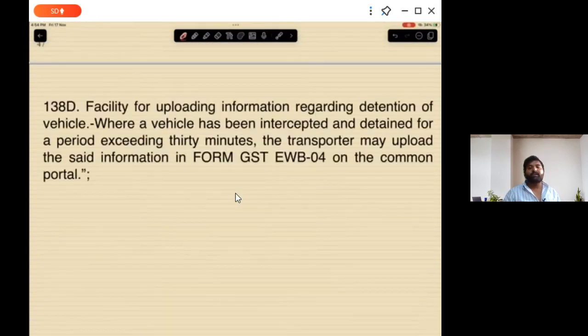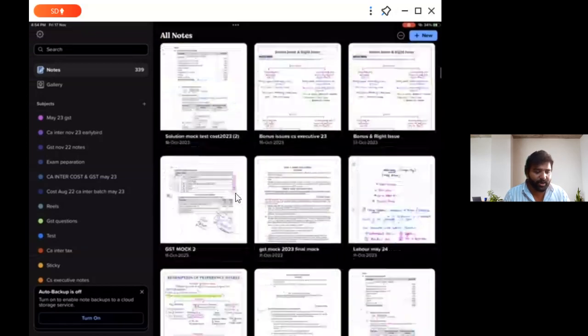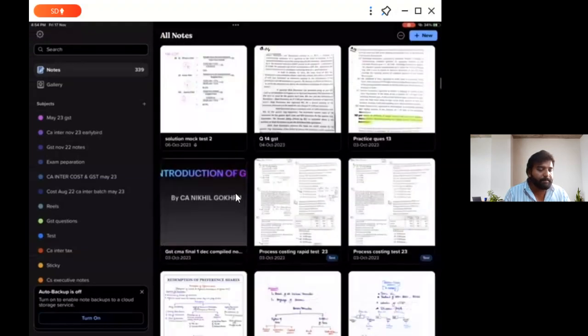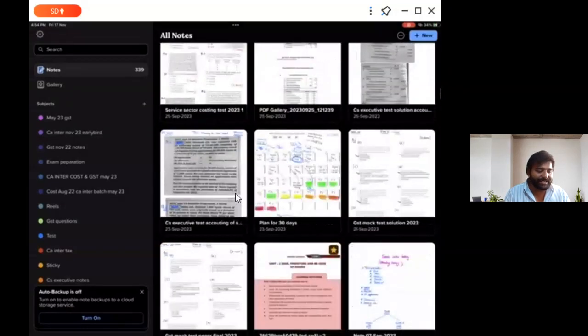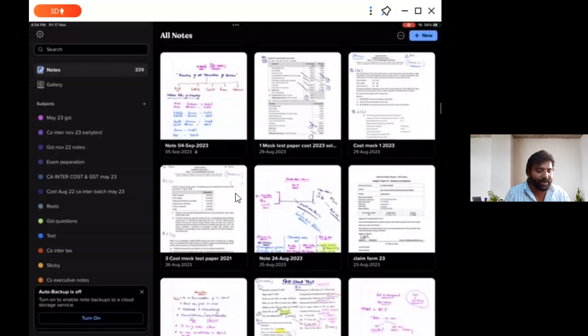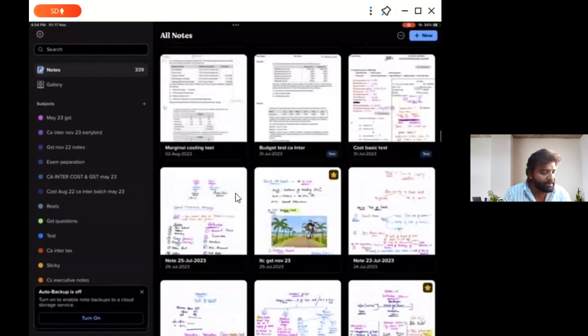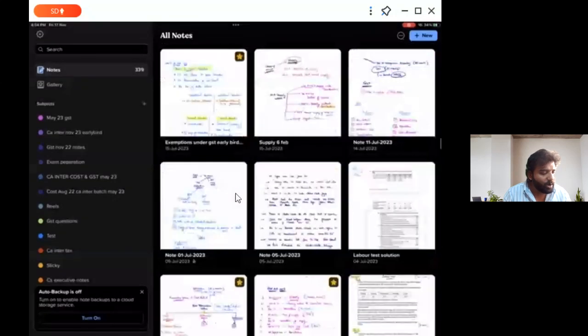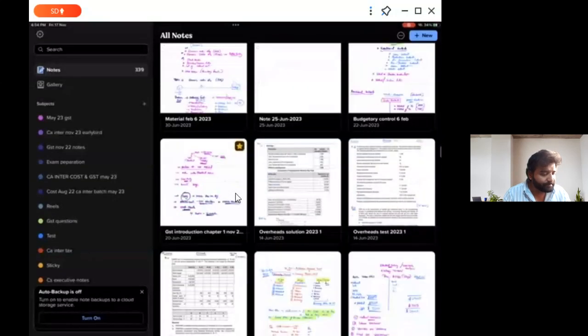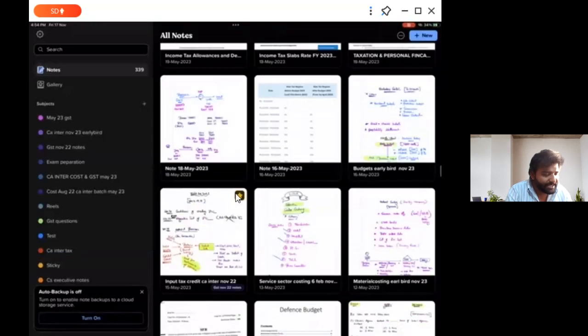So we have covered registration. We have covered documentation. Now there's one more topic, and it's a very small topic. Again, I will try to cover some part of it. It is called payment of tax. It's a very easy topic and will not take that much time. I'll try to cover it in 5 minutes. We only have 5 minutes left, but I know I can cover this in 5 minutes. The topic is called payment of taxes. Just give me a second. I'll find the PDF and then I'll start.